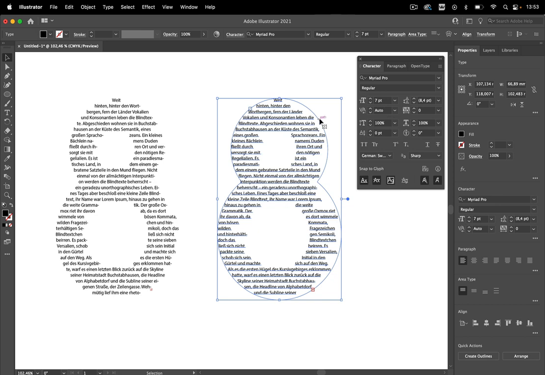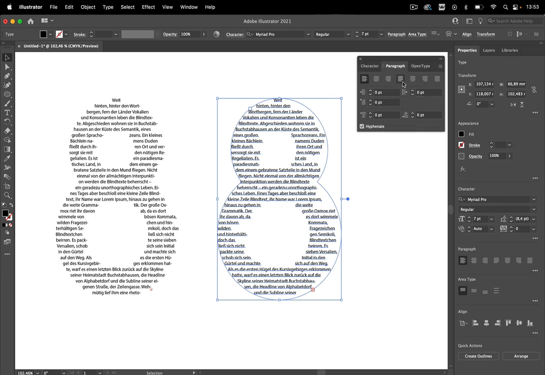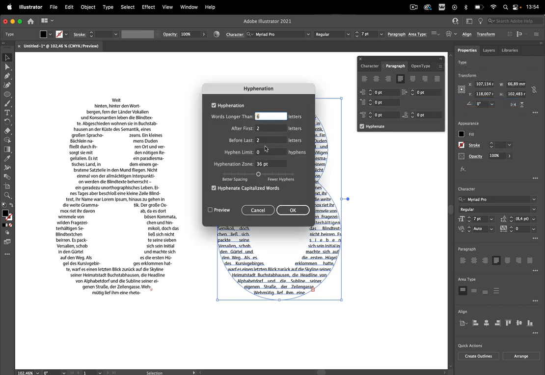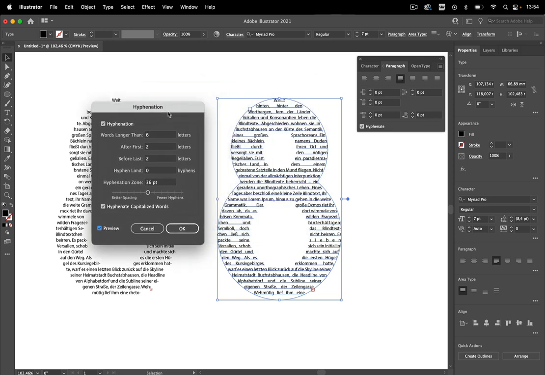So let's take a look at the fully justified text. So let's first set this to fully justified, like so. But then we have large gaps in this text. And again, we need to get at the hyphenation and, of course, make more hyphens possible. So let's move this to the side, and then also we just set a lower value here and set a higher value here to make more hyphens possible.